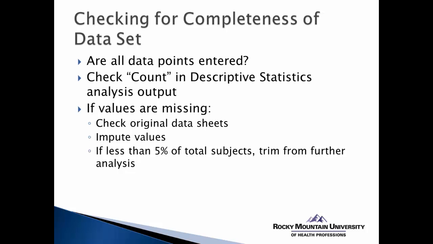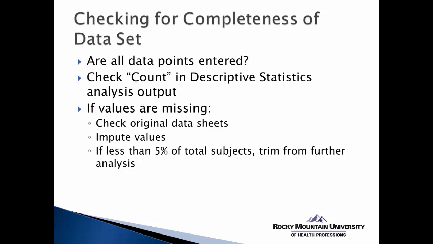What some people will do is use the mean of the rest of the data points and replace that missing data point with the mean of the remaining data points. That has some drawbacks because it basically implies that that person would be average or would be typical of the other people in the data set, and that could grossly misrepresent what their actual value may have been. So I don't typically recommend that idea.